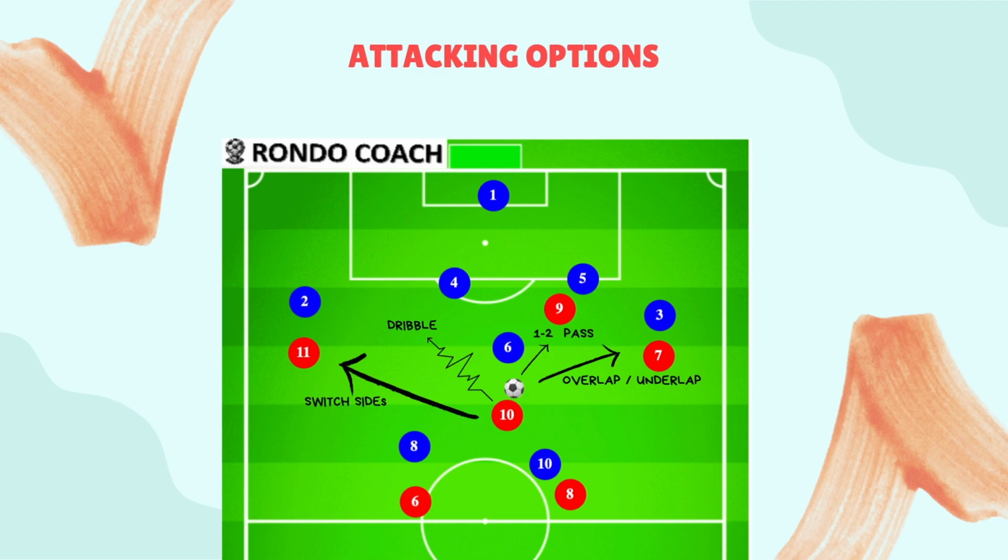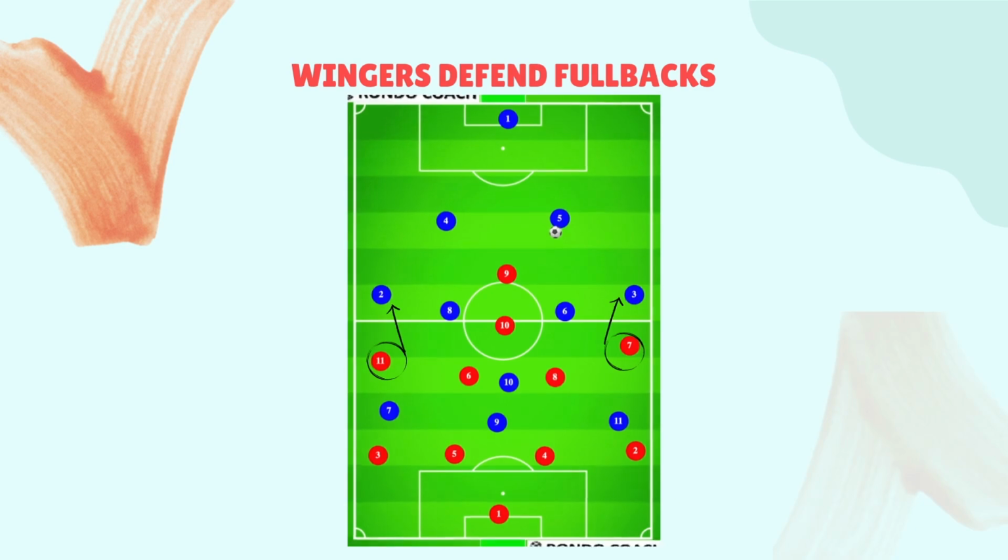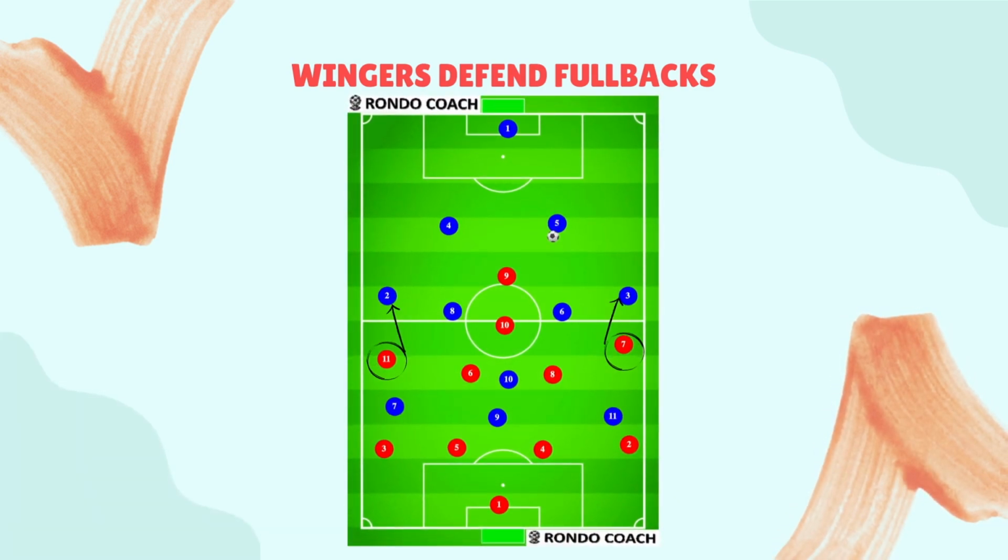The wingers are incredibly important in soccer, as they are the ones that provide lots of goals and assists. Players like Cristiano Ronaldo, Mbappe and Salah are only a few of the wingers that have terrified opponents in the last decade. The numbers we use to describe the wingers are usually 7 and 11.